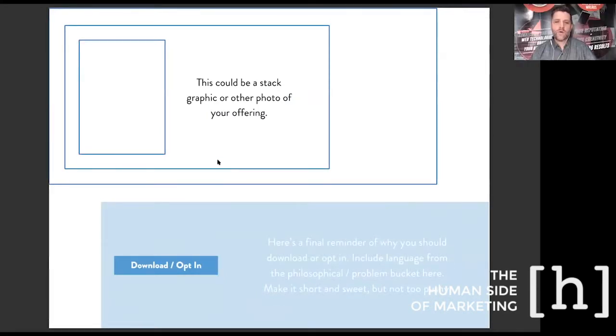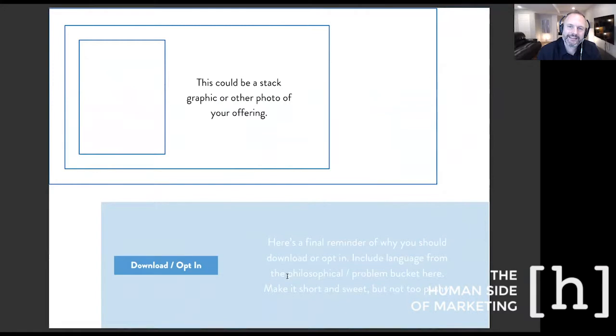And maybe now you can start putting in some photos, a stack of photos of people using your product, or maybe you've got the lawn thing, the pictures of the green lawns, and then a final reminder why you should opt in for this product. And this is kind of a philosophical statement, which means it's kind of a from-to thing. If you want to go from being the scourge of your neighborhood to having the lawn that everybody envies, here's where you can do that.